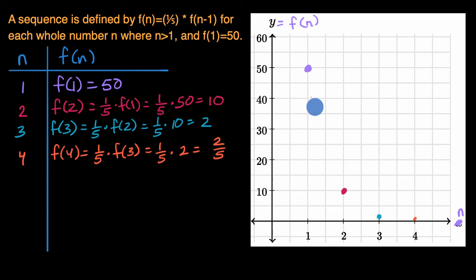And so we have graphed those four points, and you might see an interesting pattern here. You might say, hey, you know what, this looks a lot like exponential decay. And that's not a coincidence, because remember, every term here, it's one-fifth times the previous term. So we're decaying. We're multiplying each successive term by one-fifth. It's getting smaller and smaller and smaller. But that's what we're seeing here when we're dealing with a geometric sequence.